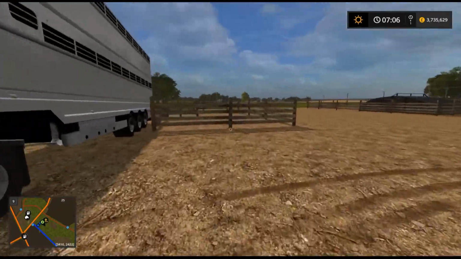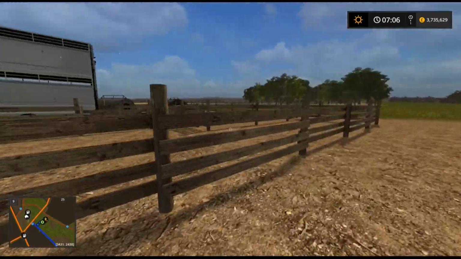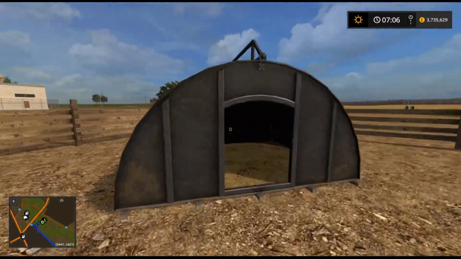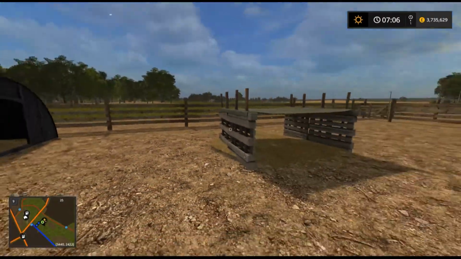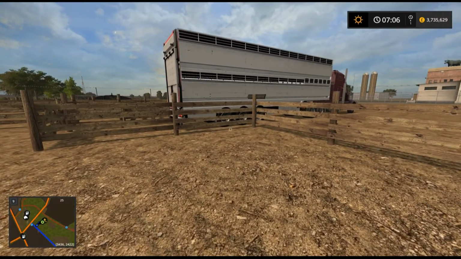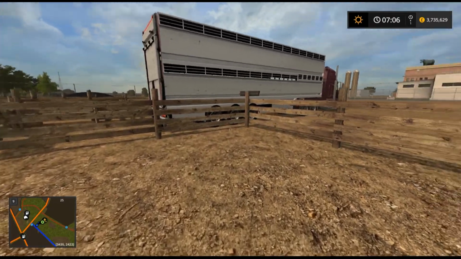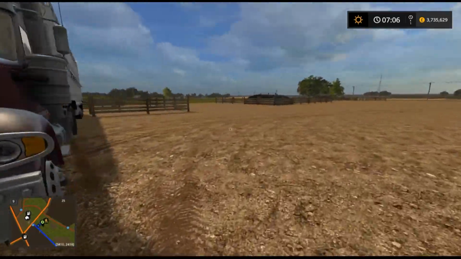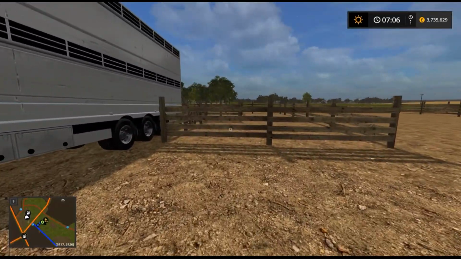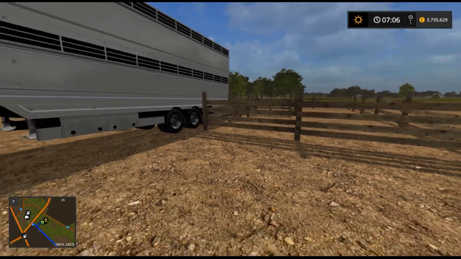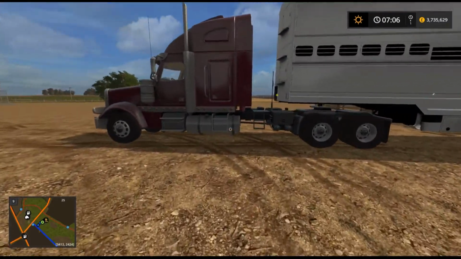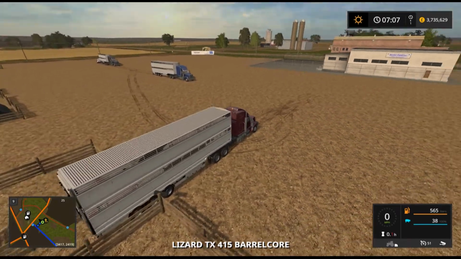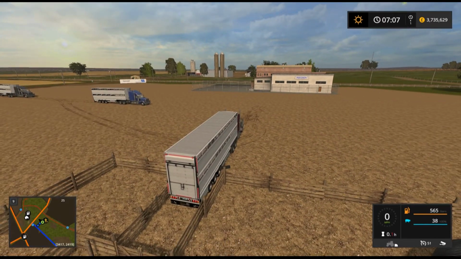I can pretty much take a guess this is pigs because of the types of pigsty type things that are in here, so I'm going to guess this one is pigs. And obviously you can bring up the F1 menu and look at it in the F1 menu and see what it looks like in there, but otherwise just go into the trigger. If it doesn't work, then you know you're in the wrong place pretty much.